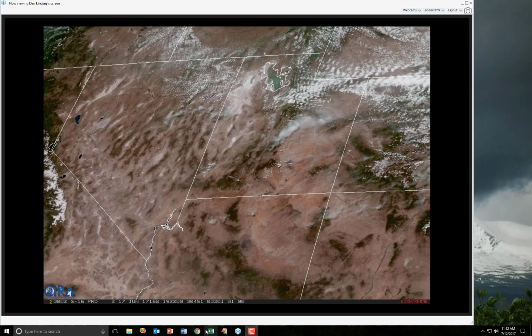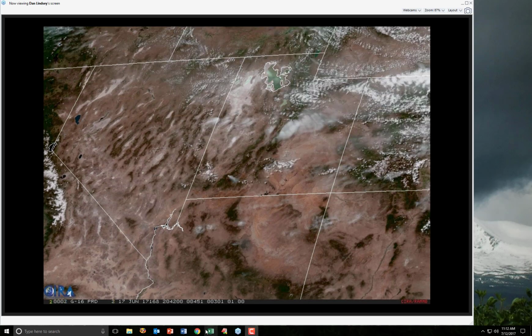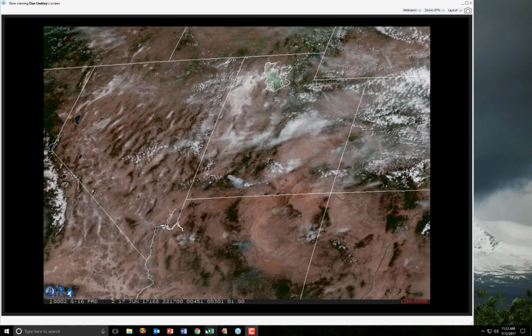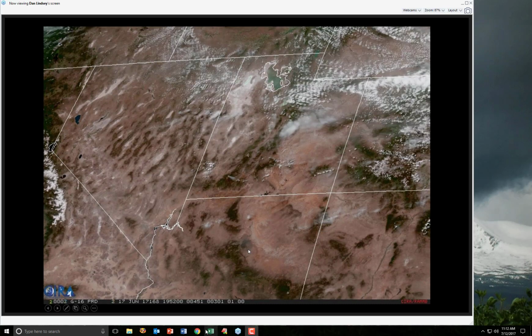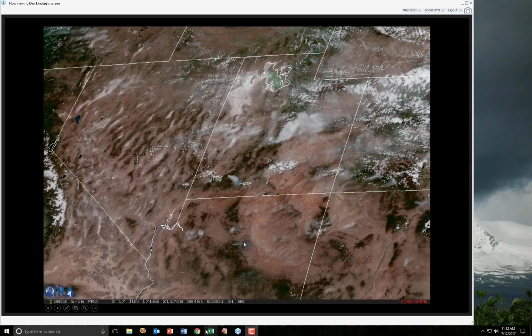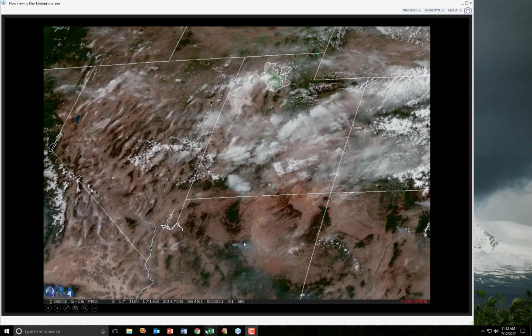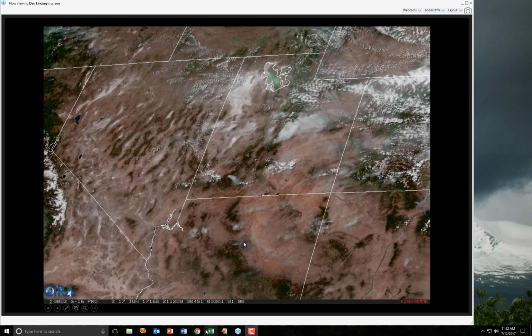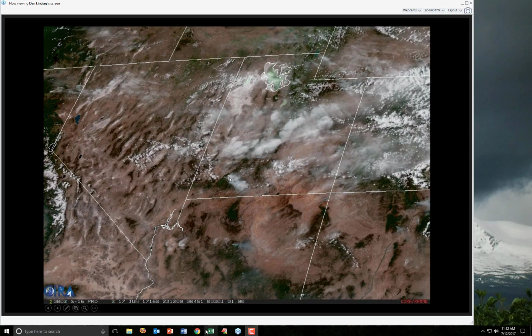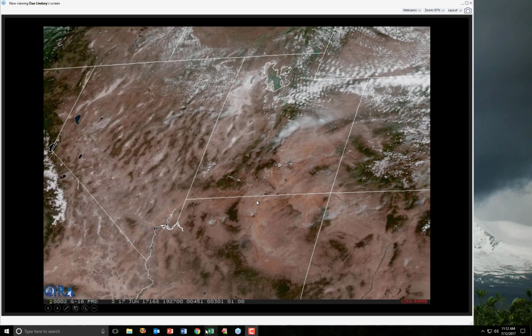And as we step along, we can let it loop, and you can see now there's actually quite a few fires in the smoke. There's one down here in Arizona. What we're looking at is a little bit pixelated, and that has to do with converting to animated GIF for PowerPoint. It looks better if you don't actually do the conversion. So the smoke really stands out. It actually is a little bit of a different color than some of the surrounding clouds.